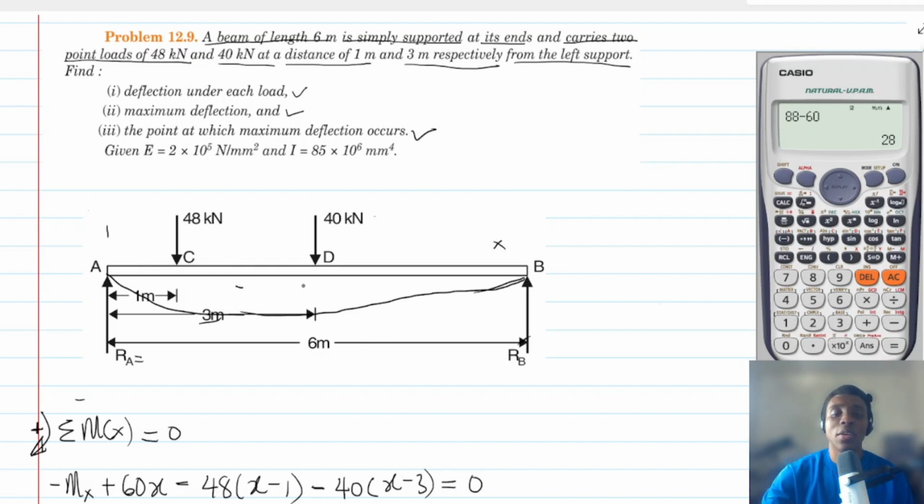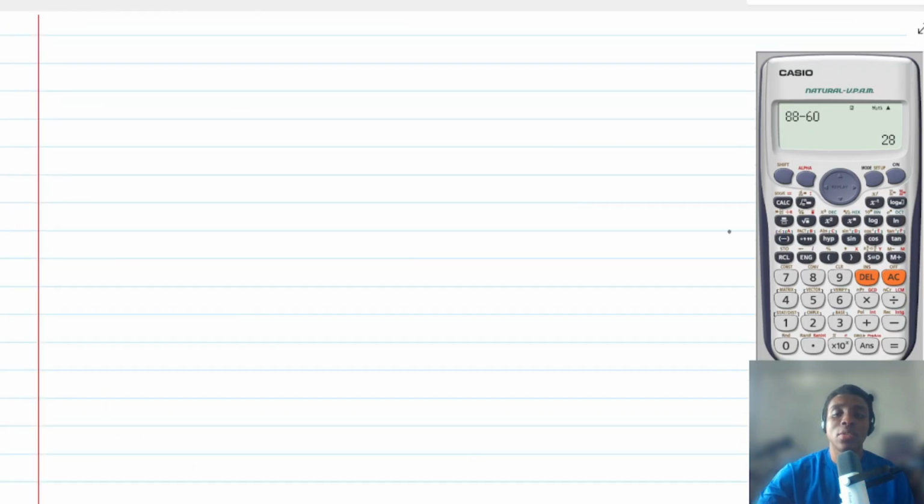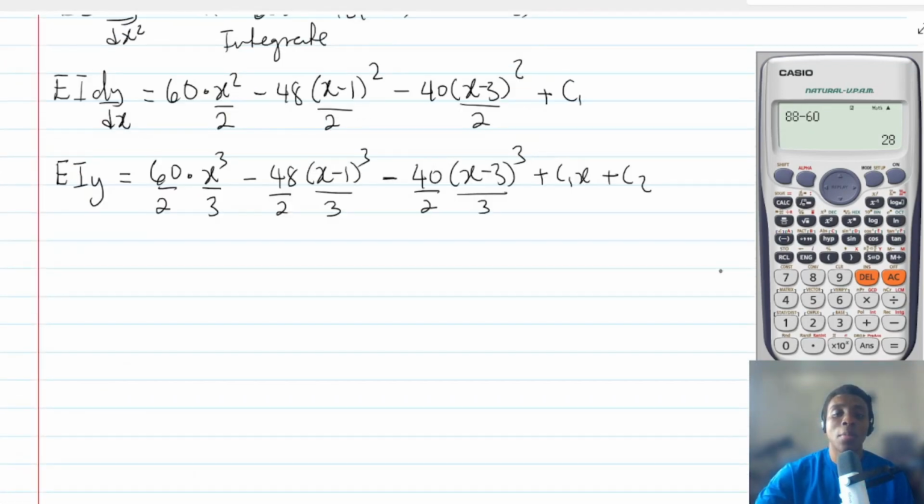No. Okay. But what we are trying to say is that at this portion, let's call this portion x equals 0. And let's call this portion x equals L. You see that at those portions, the deflection will be 0. So we say that at x equals 0, y is 0. At x equals 0, our y will be 0. And then at x equals L, which is 6 meters the length, our deflection y is also 0. So let's put everything inside and see what will happen.